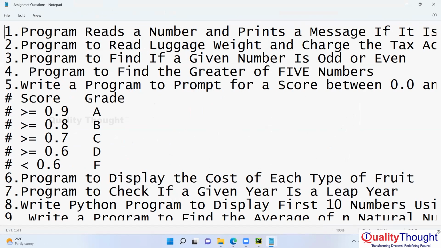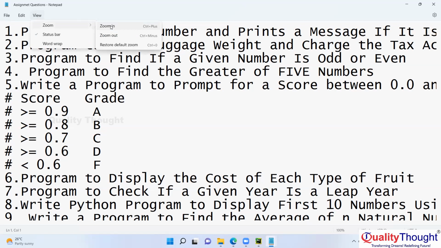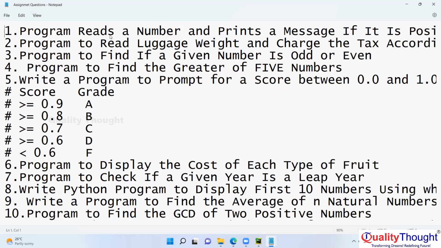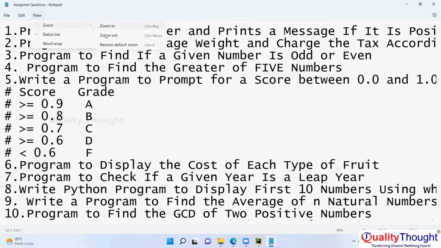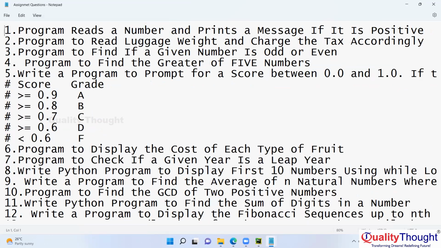Program to read a number and print the message if it is positive or negative. Program to read luggage at an airport, and based on the weight, charges and tax will be calculated. Find whether a given number is odd or even. Find the greatest of 5 numbers. Grading of the student will be decided based on if-else statements. Till the 7th program, all these are related to this.